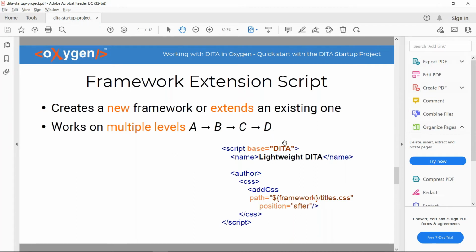This is actually helpful in situations where, for example, a CMS is involved. Maybe D is the built-in DITA framework in Oxygen, and C is the CMS extended version, where the CMS extended the built-in framework, and afterwards B is the end user that also wants to make a couple of small changes to the framework, maybe to the author mode, to use different color themes.